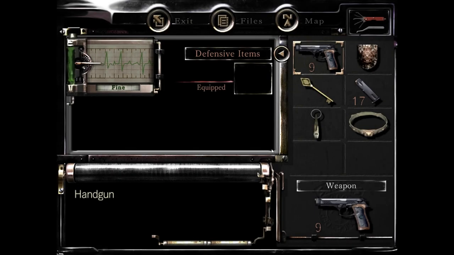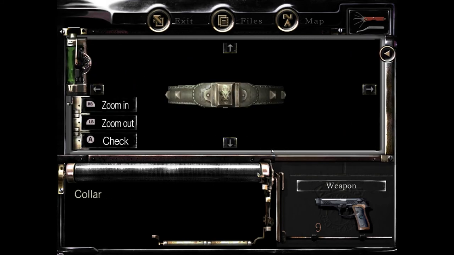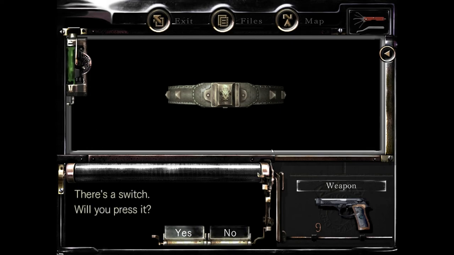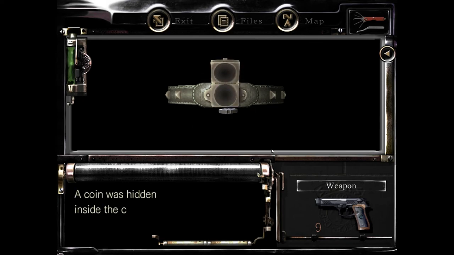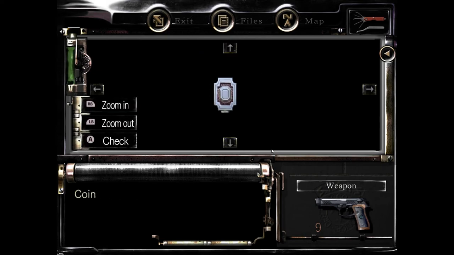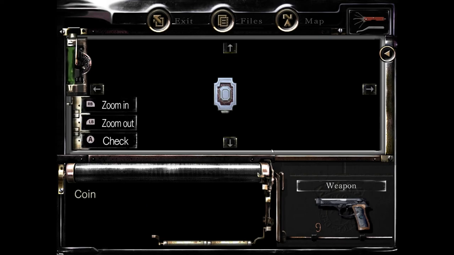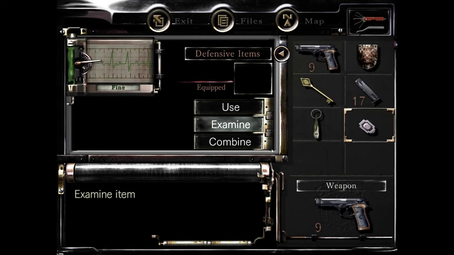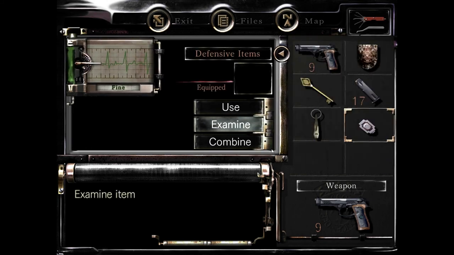Let's inspect the collar. Let's examine. And then check. There's a switch. Will you press it? Yes, I will. Hey, what is that? A coin was hidden inside the collar. Cool. I don't know what the coin's for. There's nothing unusual. Okay, so now we have this coin.